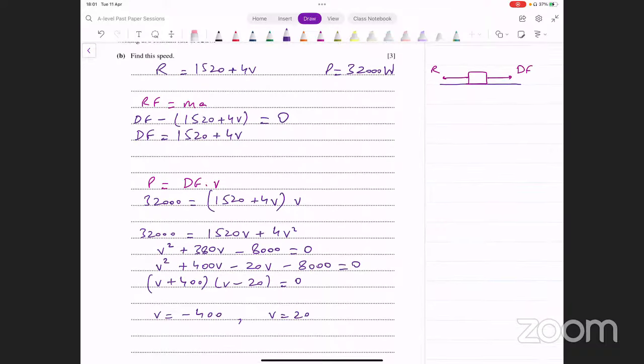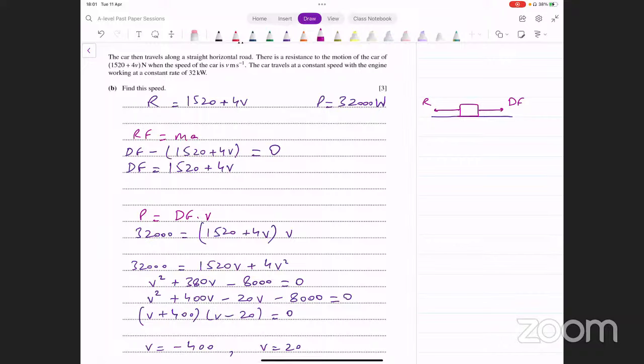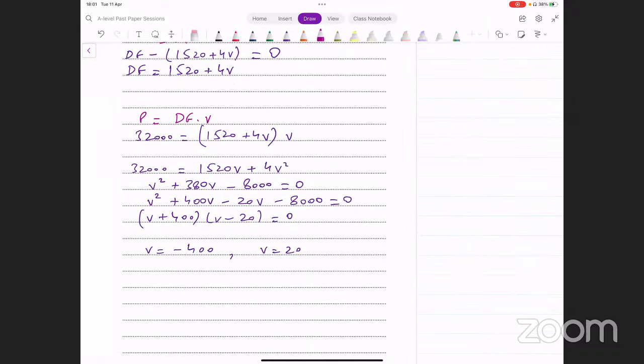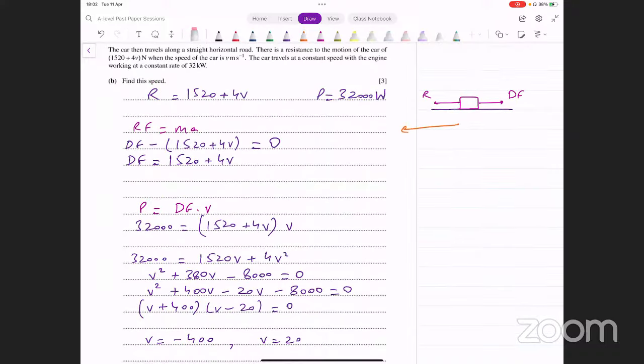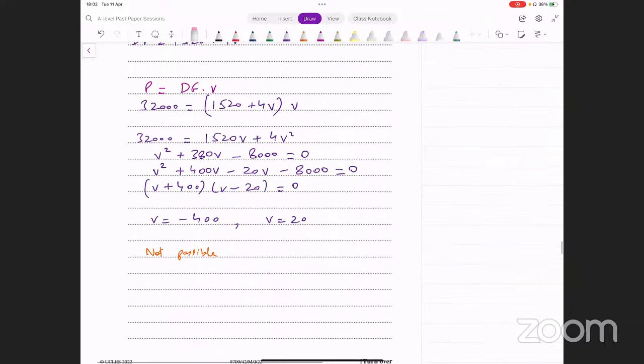तो इसमें सिर्फ 20 आप यूज करेंगे, 400 नहीं यूज करेंगे, बिकॉज आपने एज्यूम किया है कि ये एक डायरेक्शन में जा रहा है. तो जो भी डायरेक्शन में आपकी कार जा रही है उस डायरेक्शन को पॉजिटिव एज्यूम कर रहे हैं. तो आपको सिर्फ पॉजिटिव वैल्यू ही कंसिडर करनी है. The other value is not going to be considered because that's telling you that it's moving in the opposite direction, which does not make sense because we started with this assumption that it's moving in one direction और वही डायरेक्शन पॉजिटिव है. तो उसी डायरेक्शन में जो स्पीड आ रही है आपने उसी को कंसिडर करना है. v is equal to 20 in this case. ओके.